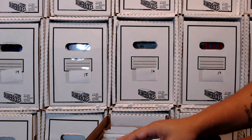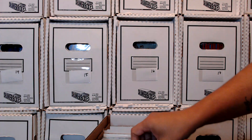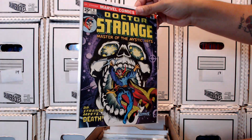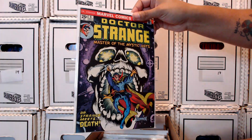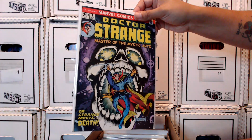Alright, let's go through my Doctor Strange books. These are going to be split among two different boxes. So I'll do some fine adjusting here. Hopefully I don't screw up the recording. So this first one here, we're going to start off right off the bat. This is one of those books that I picked up simply and only because I loved this cover. There's just no way around it — this is an amazing cover, probably one of my favorite Doctor Strange covers of all time.